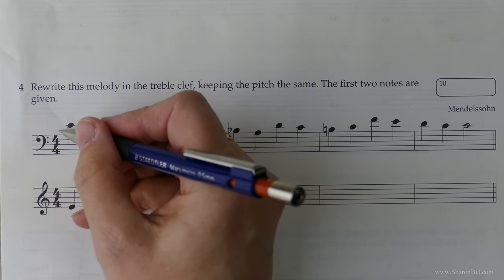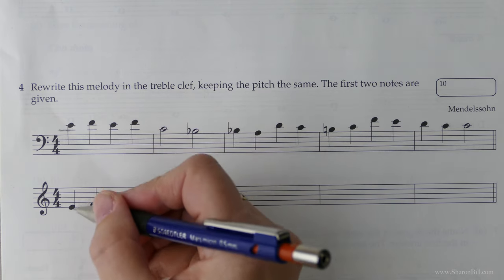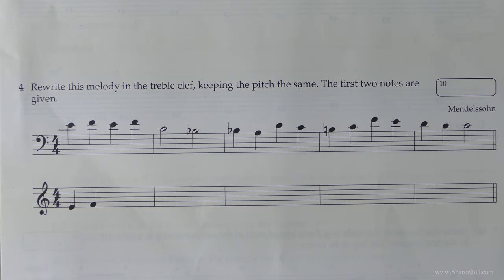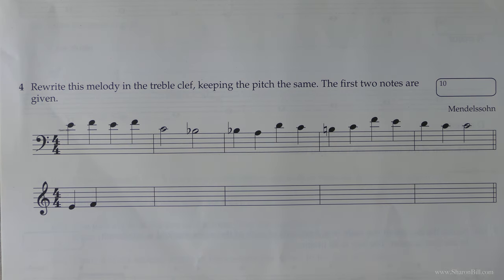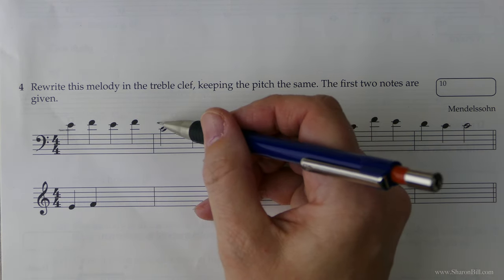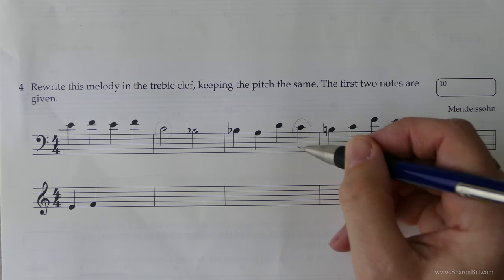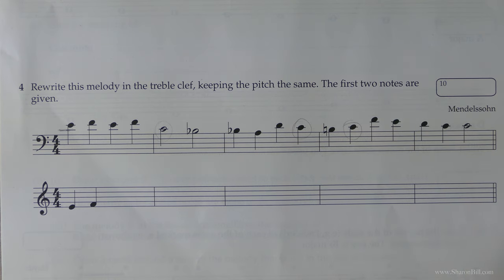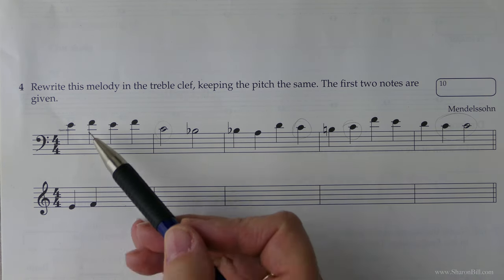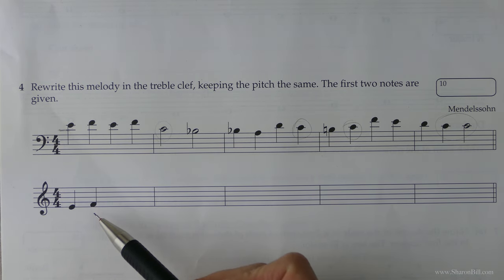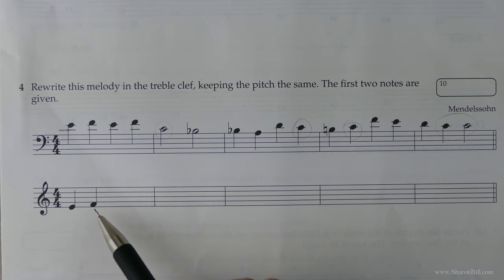We can see here there's middle C in the bass clef, so we're C, D, E above that, and then everything else just moves in step or in relation to whatever happens here — we just parallel that. We have reference points at middle C here and here just to keep us on track to make sure we've not jumped octaves, and so we've got the E above middle C. I'm just going to do the note heads first; I'm not going to worry about the stems — let's think about one thing at a time. The stems may well have to change direction as we get higher.